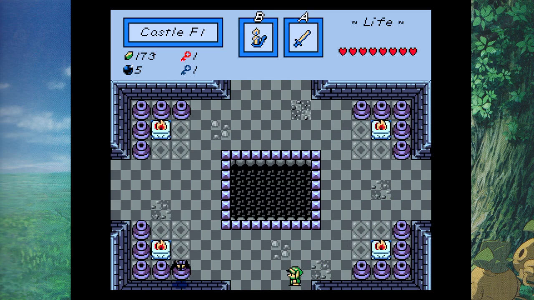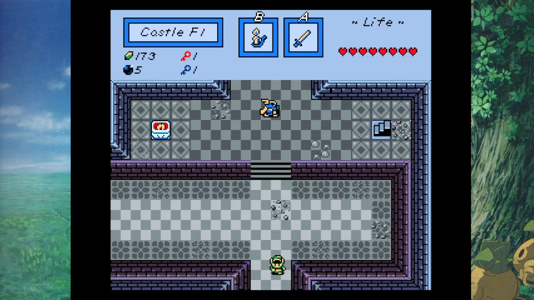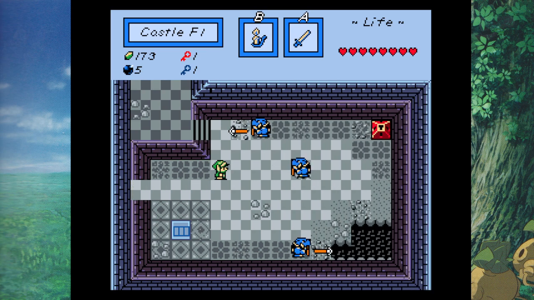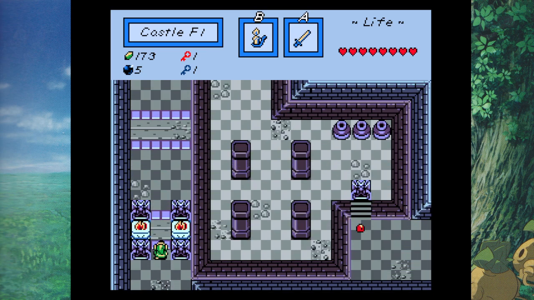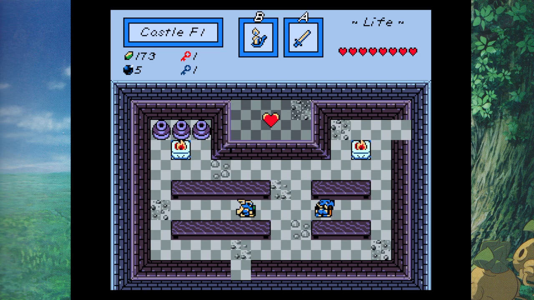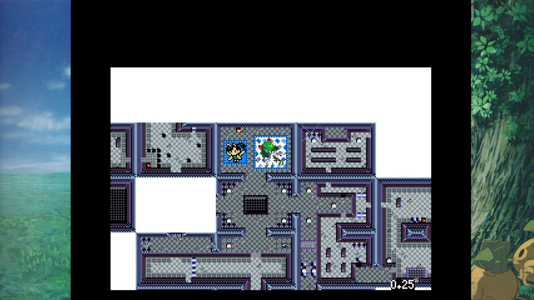I really should have been paying attention to where I was. Okay. Up here. Heart piece. Drop down from some other spot on an upper floor in order to reach that. Okay. I haven't seen that, so.